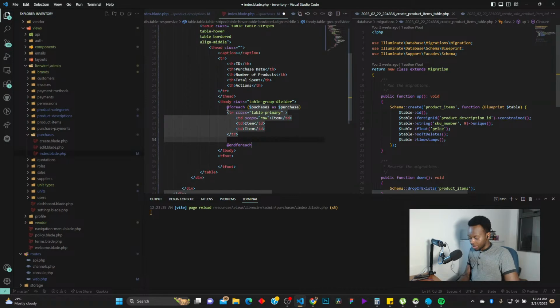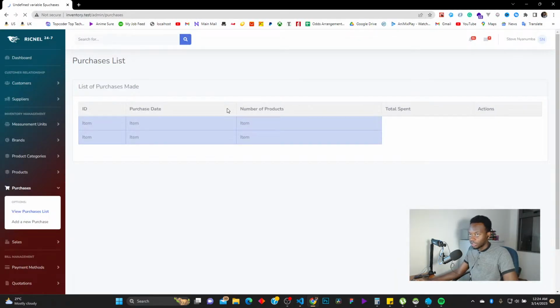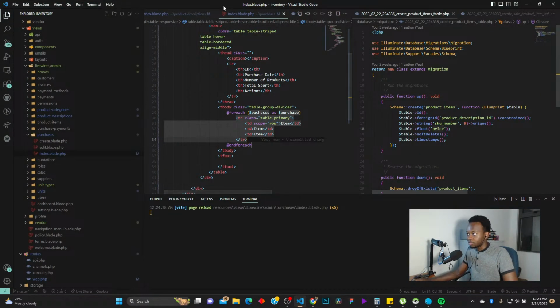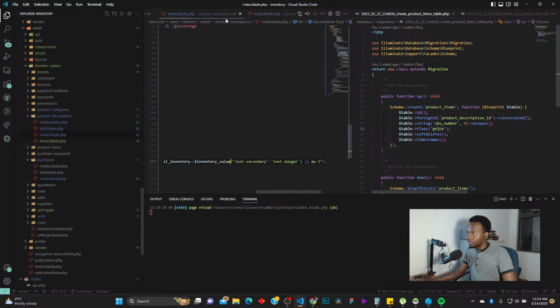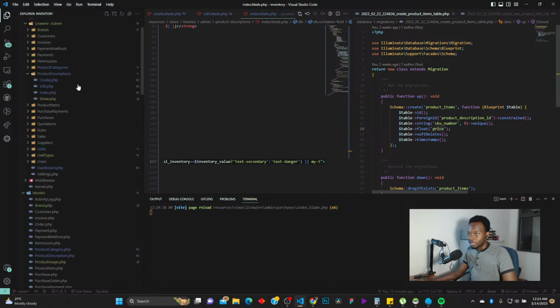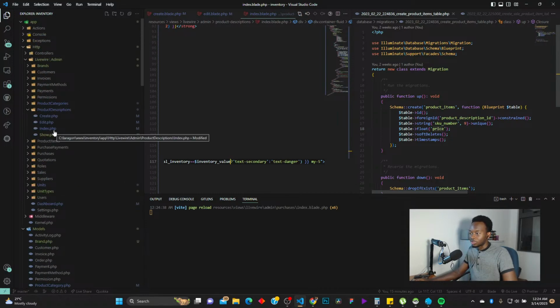Okay, let's just paste this here. We see if this actually has anything. So there's no variable over here talking about purchases. This is going to be a complicated table, by the way, just coming to think about it. It's going to be a bit complex, in the sense that if we're coming into the purchases situation, it's going to be directly related to the product items, but not to the products themselves.